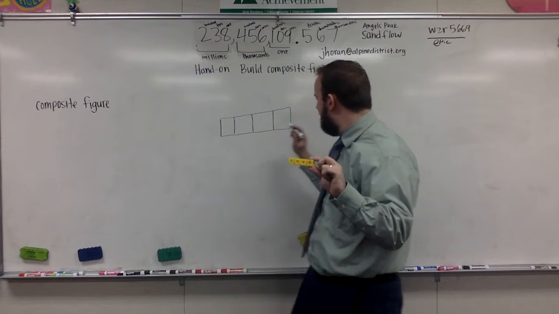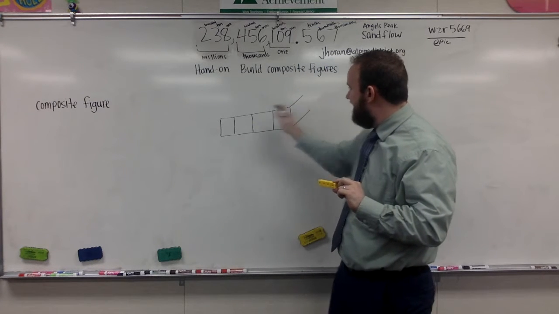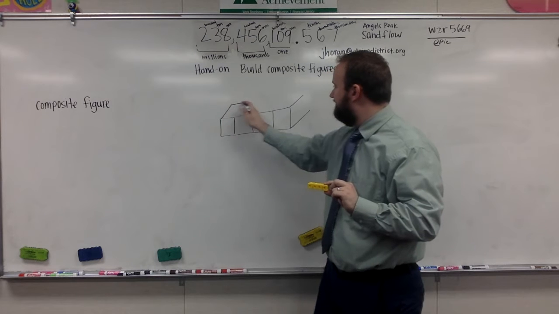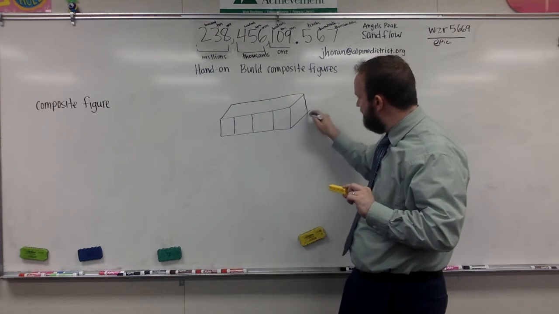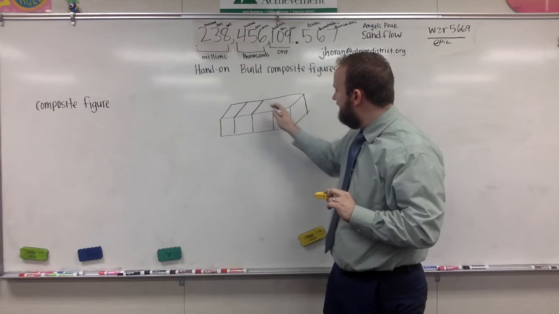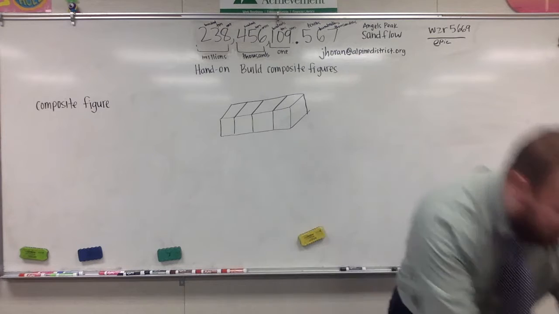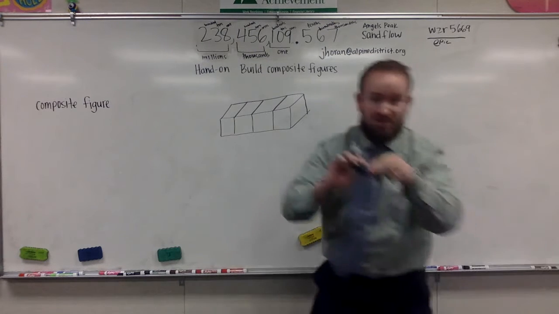Sound good? Then for this part, I'm just going to go back a little diagonally, diagonally, diagonally. It's not perfect, but it's going to be fine. And then I just go up a little bit diagonally. And now I've drawn this yellow piece. Okay, so now I get to my next layer, which is the green layer.